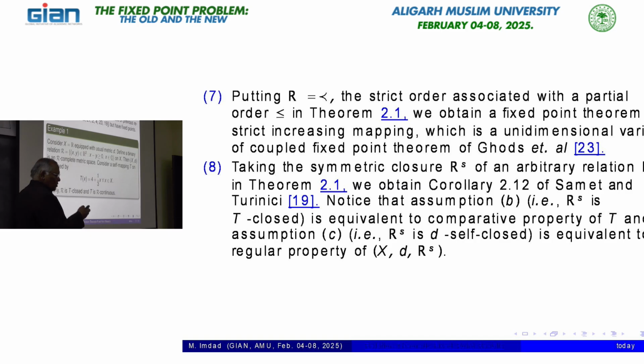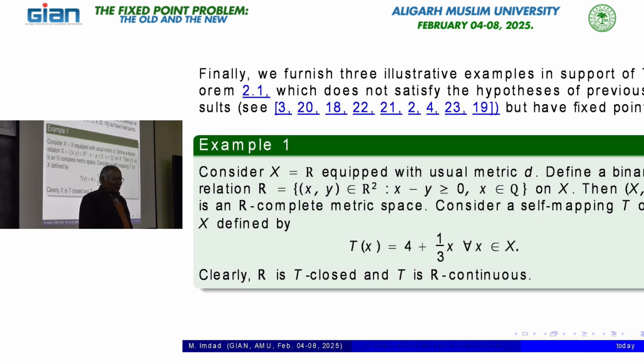Now here there are 3 examples, and I may recall my role as supervisor to Dr. Aftab Alam. When the theorem was proved and we were somewhat convinced that the theorem is proved, I asked Aftab to prove how it is different from the other theorems. Aftab was complaining to me to submit the paper. I said no, I will not submit unless you come out with the examples. So he worked hard for quite some time. Then he came out with 3 examples separately, so as to justify that this result is a genuine refinement over the result of Hashim bin al-Mashayikh. After that I submitted this paper, and when I got the revision, there was nothing in it here and there, and the referee was satisfied, fortunately from our point of view.